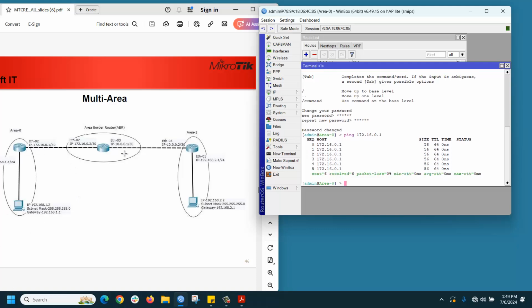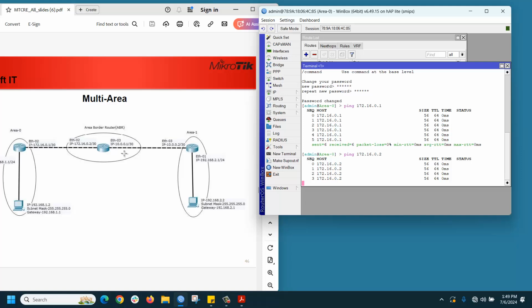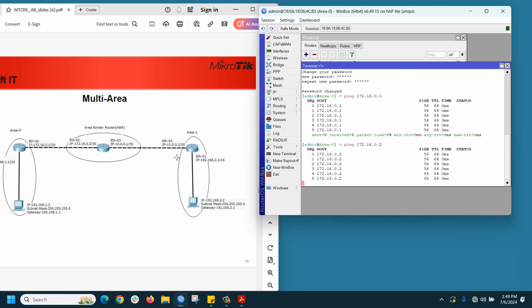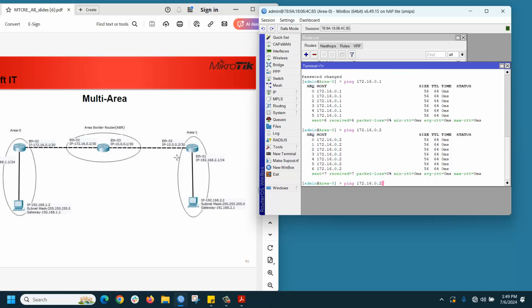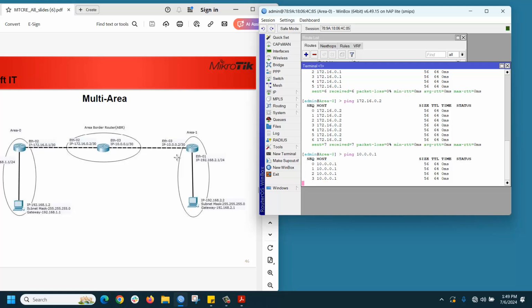Okay, we can move forward, we can reach this one as well. Now we are trying to ping the 10 network, 10.0.0.1. Also you are able to reach the 10 network.